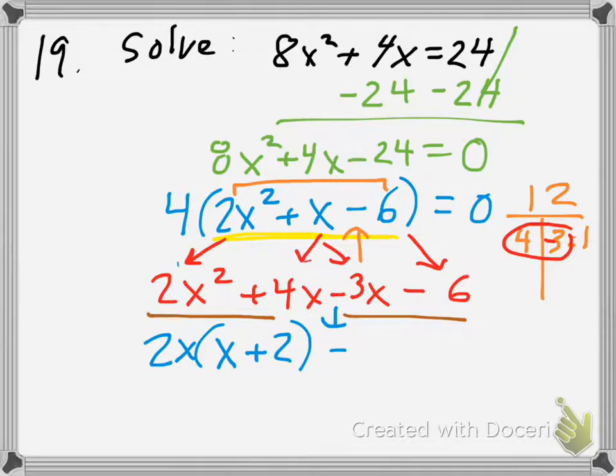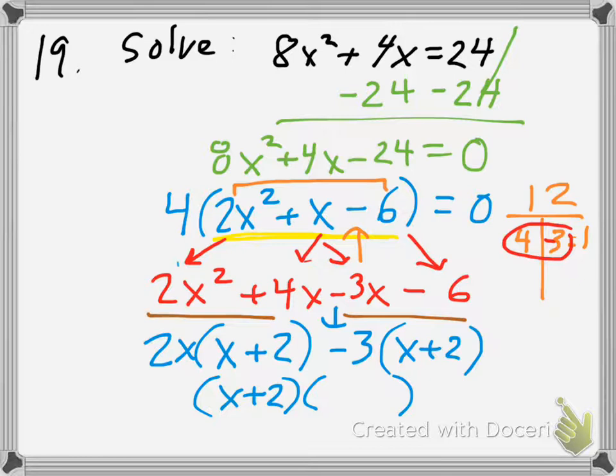And from your next group, biggest number that divides 3 and 6 would be 3. And if my first parenthesis was x plus 2, my second has to match x plus 2. And I can always check by distributing the negative 3 to both terms. Negative 3 times x is negative 3x, and negative 3 times 2 is negative 6. So my two factors are, in any order, the matching parentheses is one factor, and the outside, if you kind of cross out the matching parentheses, the 2x minus 3 makes the second factor.